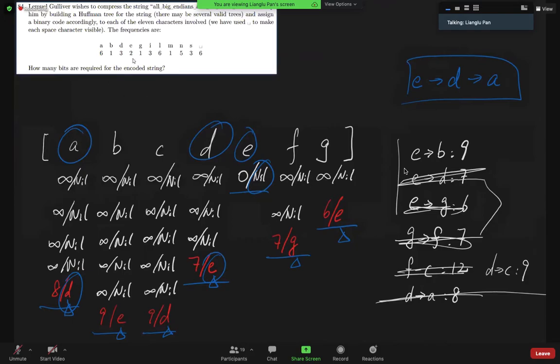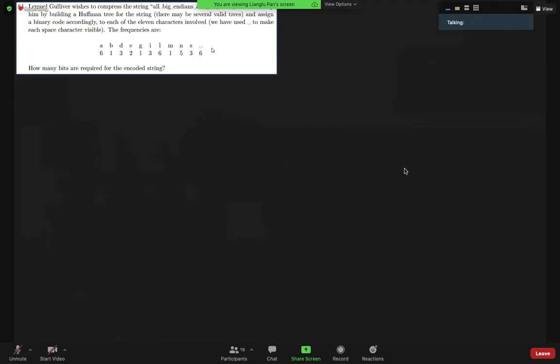For Huffman encoding, we want to get an encoding of a given string. And the first thing we're going to do is we record the frequency of each letter in the string. Then we will try to construct a Huffman encoding tree. The Huffman encoding tree can be constructed by repeatedly merging two tree nodes with smallest frequency.